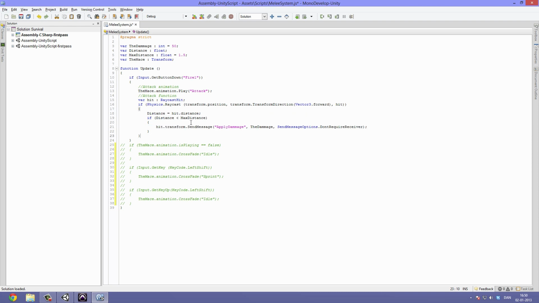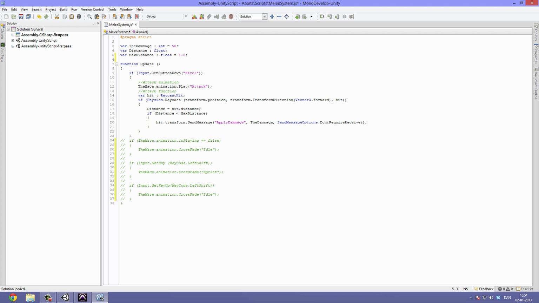We'll see. All right, so let's go ahead and delete the maze transform, because now the script is applied to the maze itself, so we won't have to say which game object it has to go under and stuff like that. We can just use this. So we can go ahead and delete all the parts where it says the maze dot something, and I'll just go ahead and comment out the animation dot play attack also.